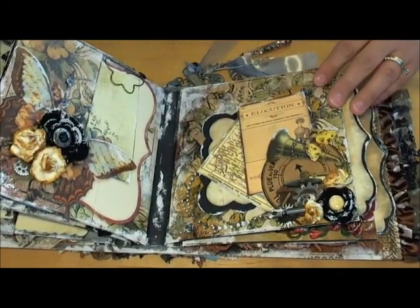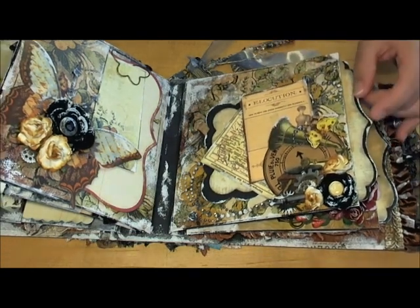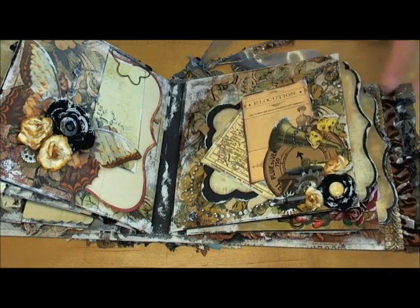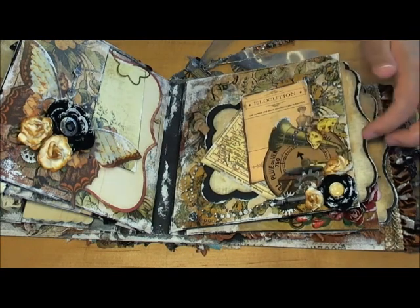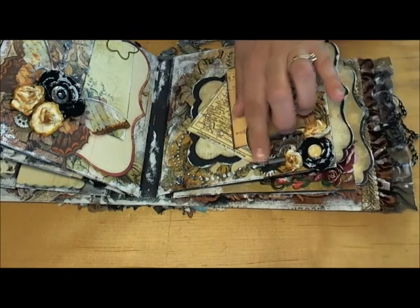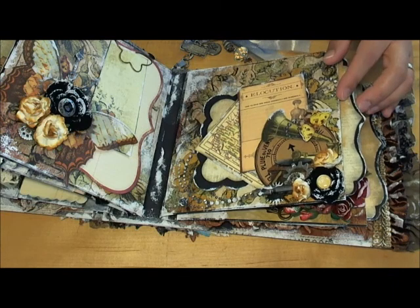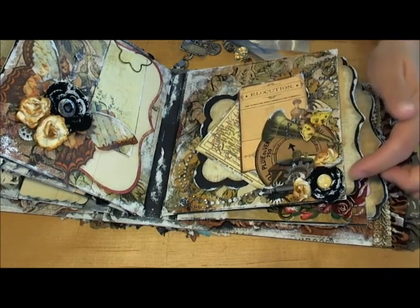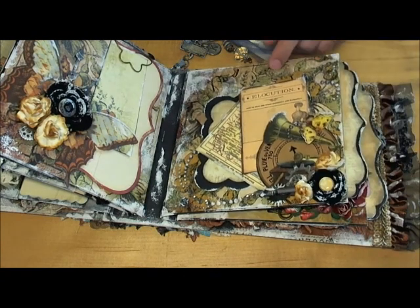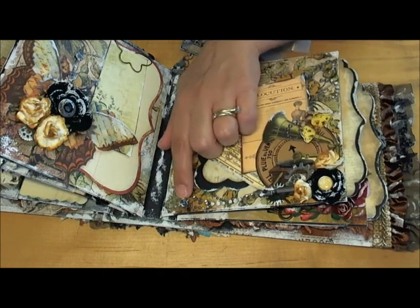And then over on this side, I just made a small little cluster using the cutouts from the paper collection, and it's the something phonograph, I think, butterfly. And then this also is a cutout. Some more Prima flourish here, a pen nib from Tim Holtz. Some more of the same flowers, a little Michael's brad in the golden yellow color to match. And this flourish actually has little resin flowers, like a dark gray color.